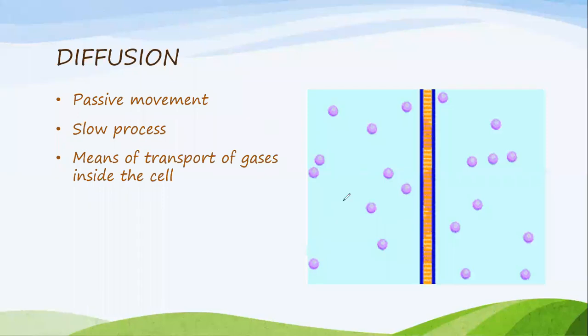Okay, so here particles are moving from here to there, and this is the cell wall, so they can easily pass through it. So that process is diffusion. You can write: when particles are moving from higher concentration to lower concentration until they become constant, or until equilibrium is reached, that is known as diffusion. Inside plants, diffusion generally happens with gases, carbon dioxide and oxygen. Okay, so that is diffusion.